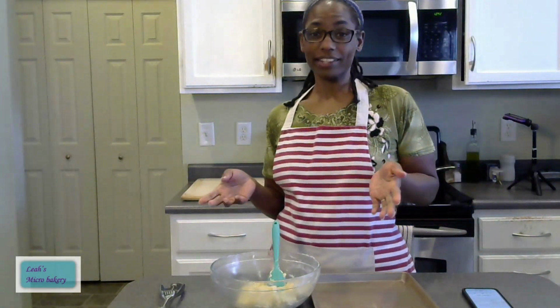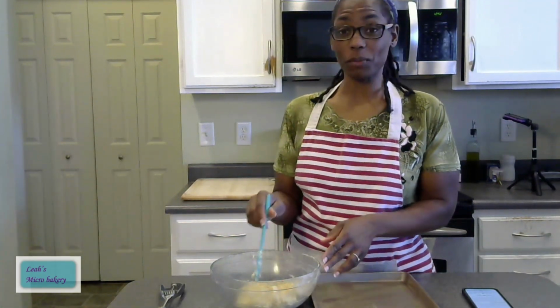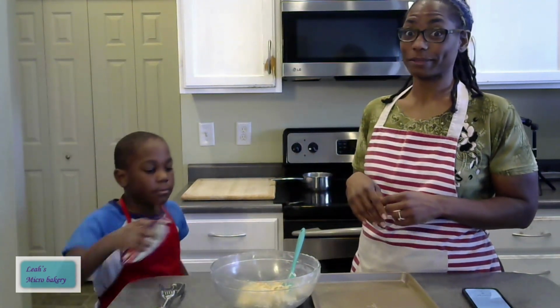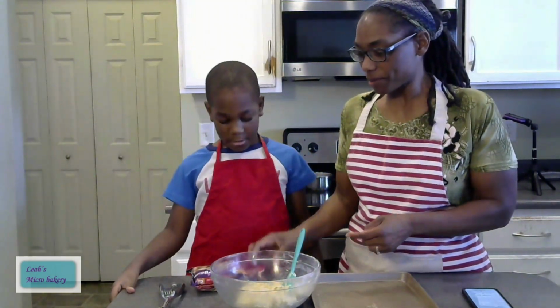I've never added chocolate chips to this recipe, so we'll see how they turn out. We'll probably do like half chocolate chips and half without, and we'll see how that goes. Chocolate chips. So we'll make a couple.